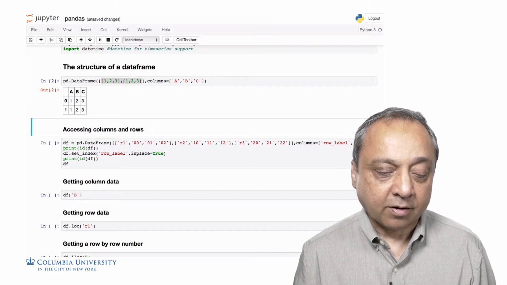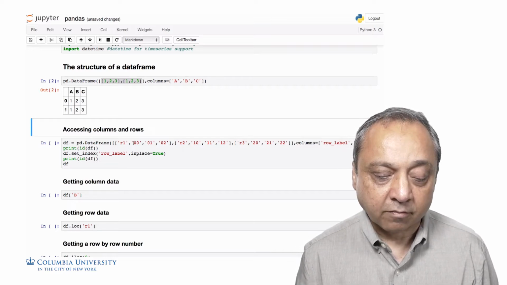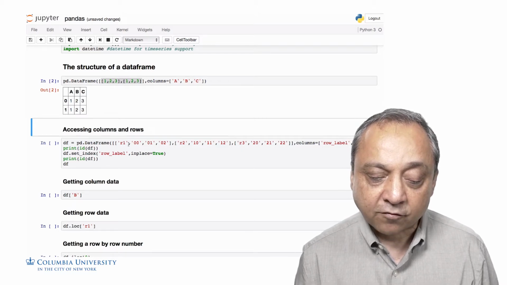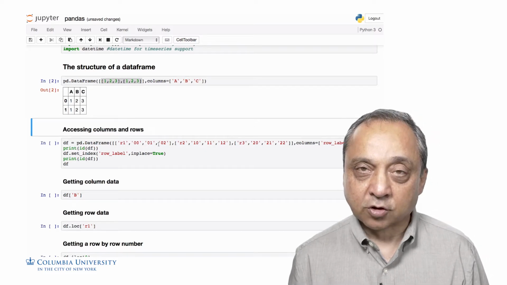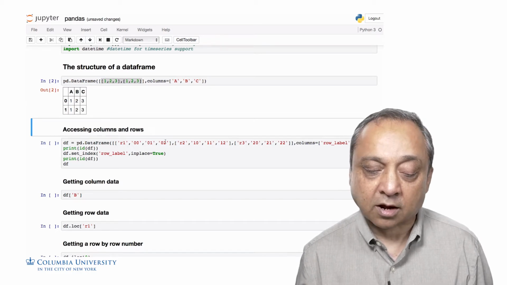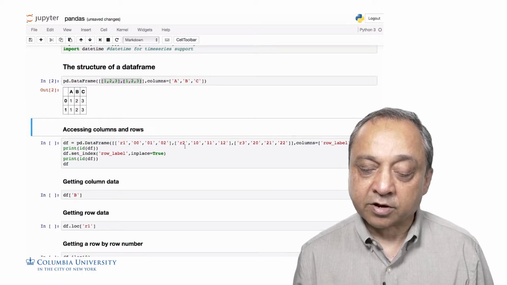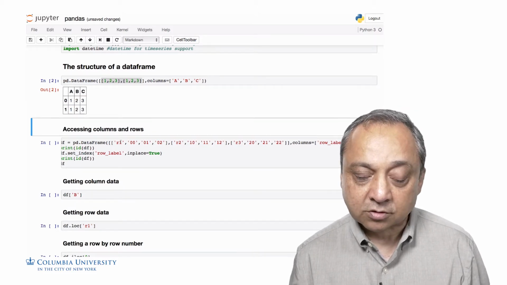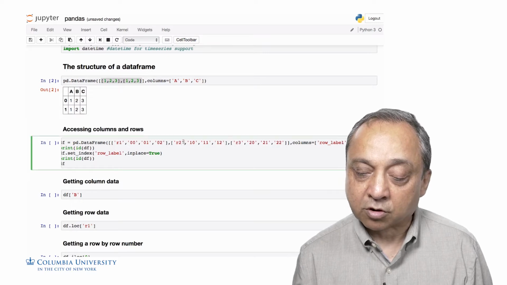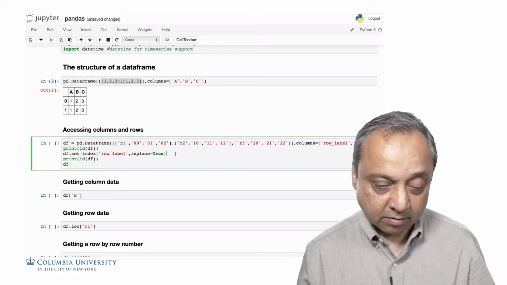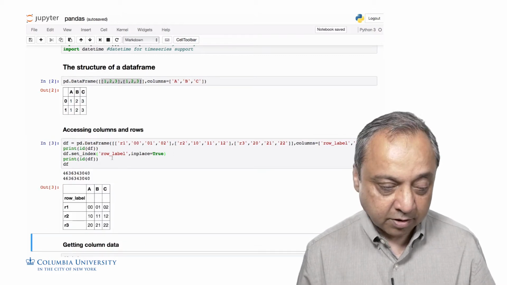I'm going to create a data frame here with 3 rows, and each row has 4 elements: R1, 0, 0, 0, 1, 0, 2. You can see these are just the locational places, 1, 0, 1, 1, 1, 2, and 2, 0, 2, 1, 2, 2, and R1, R2, and R3 are the row labels that we are giving it. The columns are the row labels plus A, B, C, just like before. So let's run this and print it another way.